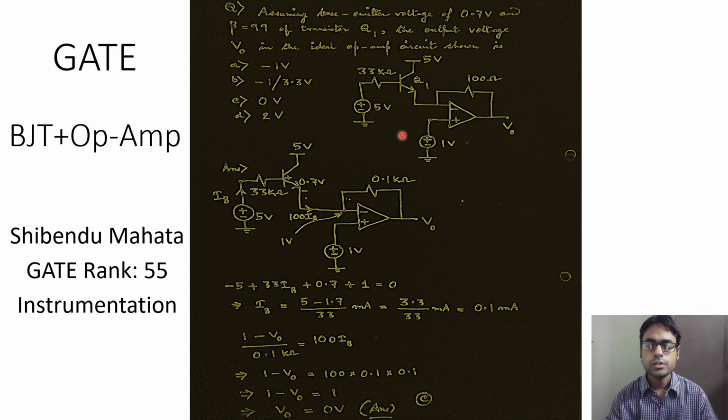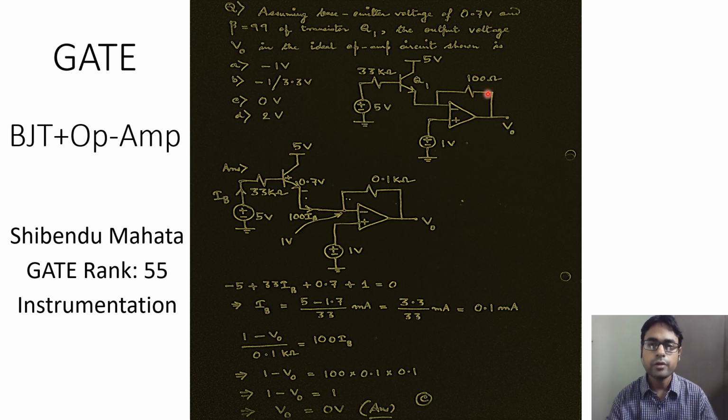With this given circuit, let us see what information we already know. If we look at this operational amplifier, based on the fact that this is an ideal operational amplifier, we can use the concept of virtual short. Note that if the voltage at the non-inverting input is 1 volt, then the voltage at the inverting input terminal will be the same. So the voltage at this node will also be 1 volt with respect to ground.